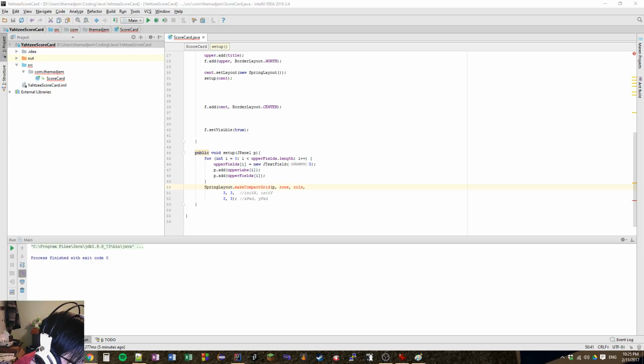Really? Oh, this code is so hard to read.